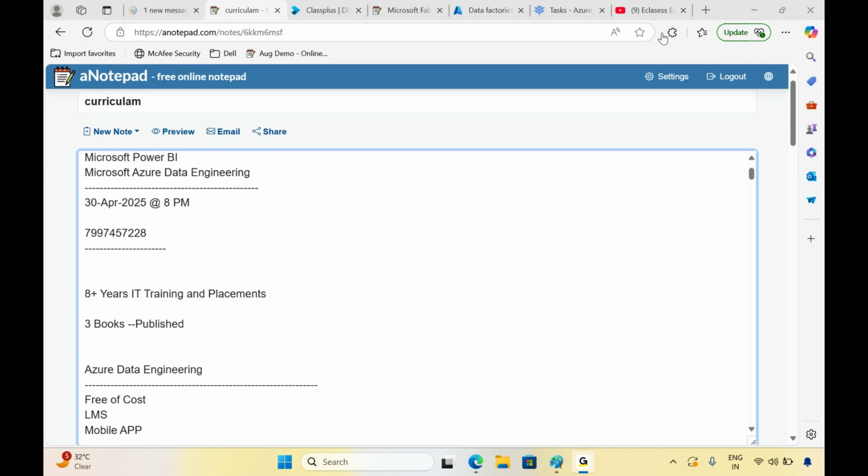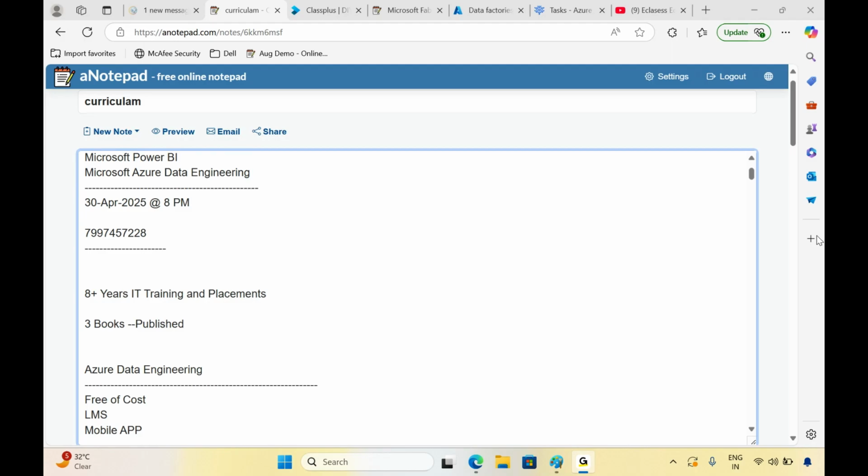Okay, got it. And one more thing, like you told, at the end of the series, you're going to teach Power BI as well, right? Yeah, for the BI. So the Power BI you will teach in two to three sessions, a general overview: how to connect to the Azure cloud data storages, how to take the data into Power BI, how to design the reports, how to share it to the customers.